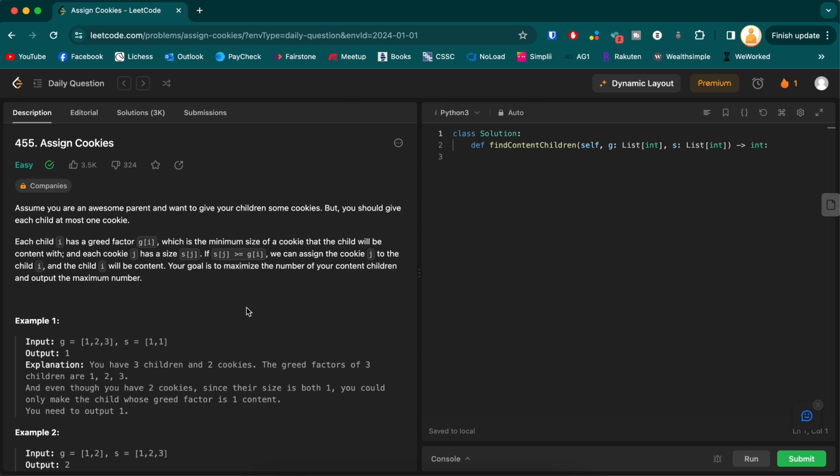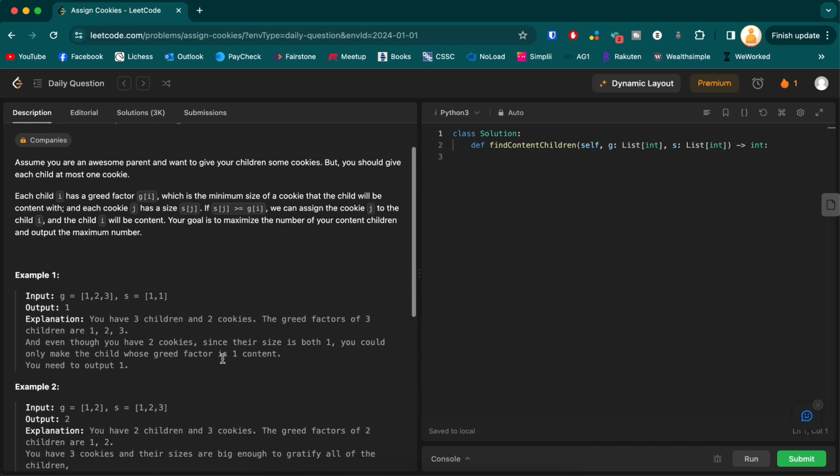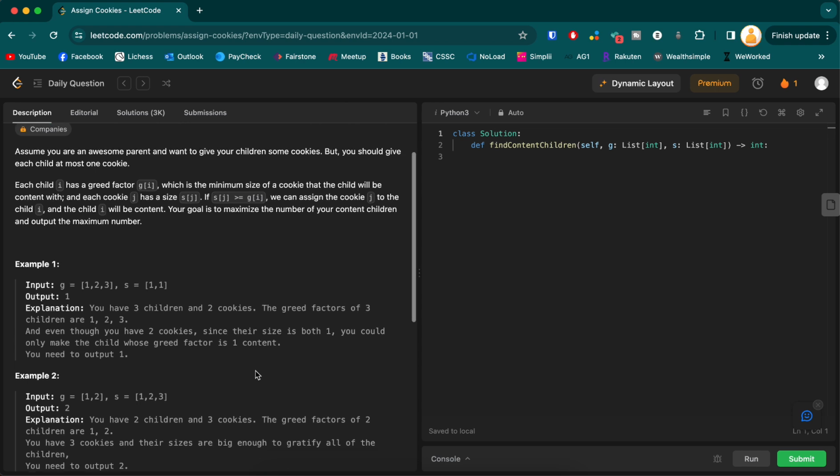Each cookie j has a size s[j]. So obviously, if s[j] is greater than or equal to g[i], then we can assign the cookie j to the child i, and the child i will be content. The goal is to maximize the number of your content children and output the maximum number. It sounds very easy.